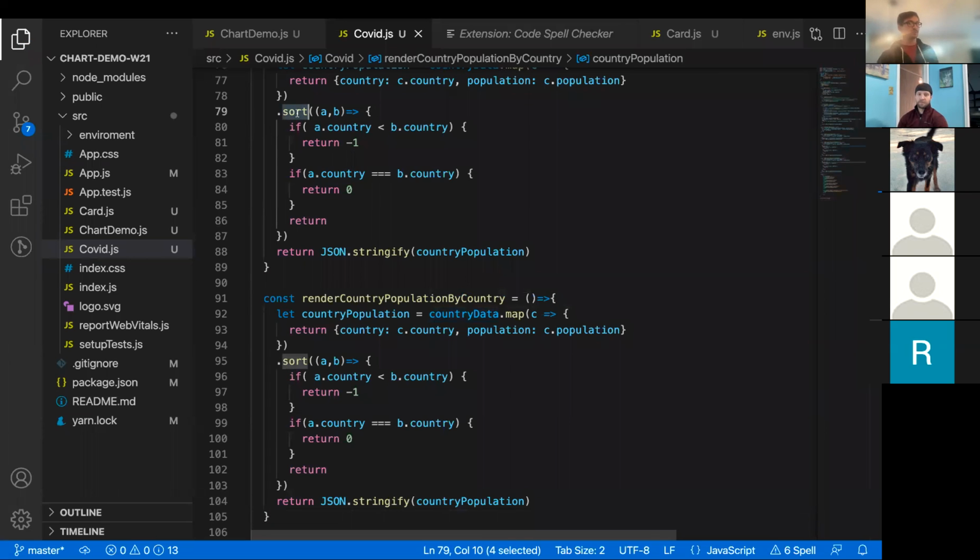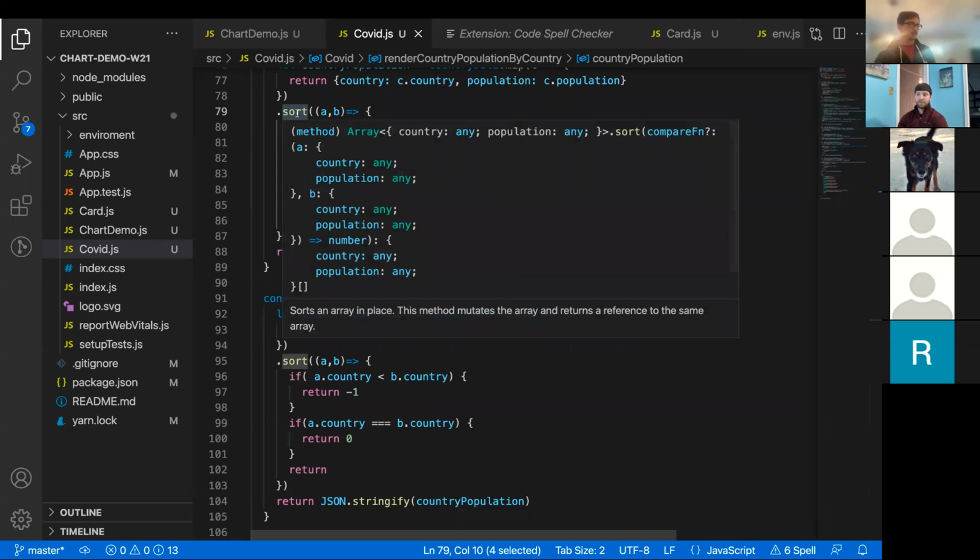The sort is a function on arrays. Think about it this way: when we're sorting an array of objects, there's no way JavaScript would know how to sort that.